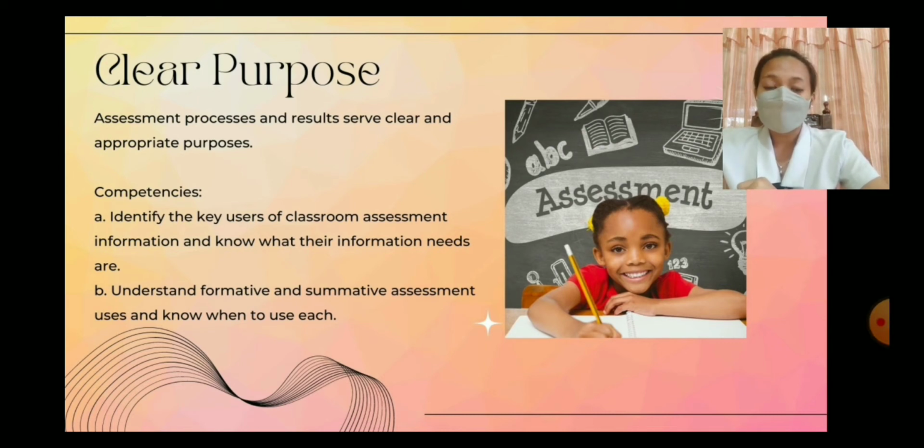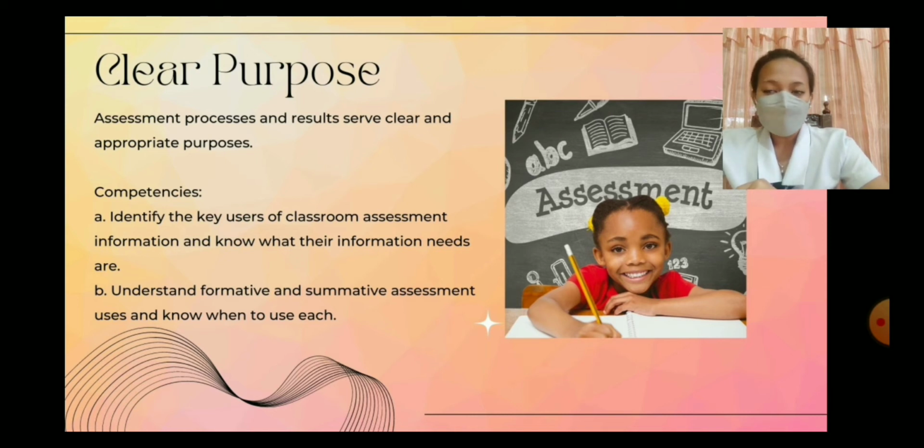We do want to discuss the clear purpose of high-quality assessment, which is the first component. Assessment processes and results serve clear and appropriate purposes. We have here the competencies. Identify the key users of classroom assessment information and know what the information needs are. Understand formative and summative assessment uses and know when to use each.